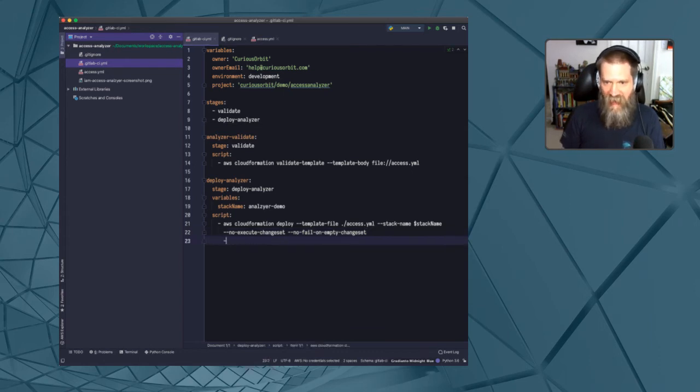Okay. Mentioned tagging a couple times already, right? So let's set up our tags. And this is where we look at the global variables that we set earlier on. Okay, and they look just like the ones that we set in the template itself. Environment. And the one new one that we have here is our project, which I can't spell. There we go. Okay. So there's our tags. Let's see what else we've got here. We don't have to worry about any overrides, and I didn't set this earlier, so we'll go back and set this up.